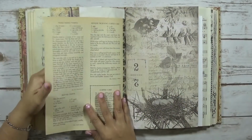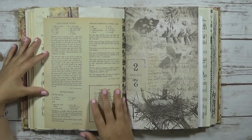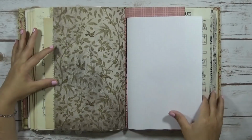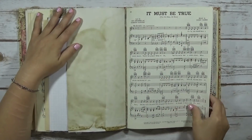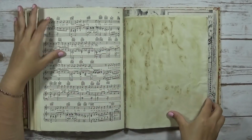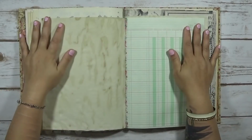Some recipe pages. I think I'm going to keep a couple of the recipe pages and try them out. I mean, I think they're going to be good. And then some more music paper. Lots of coffee dyed papers. I like how flat this lays. It's so good.